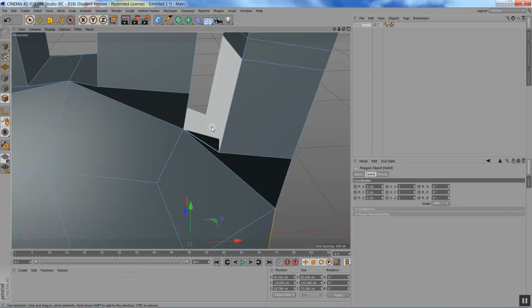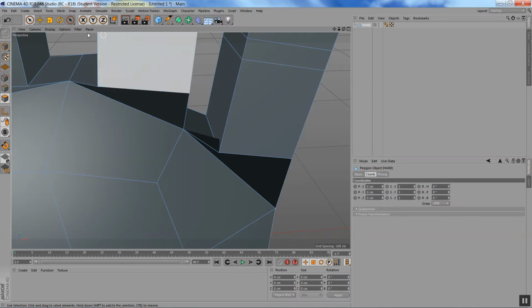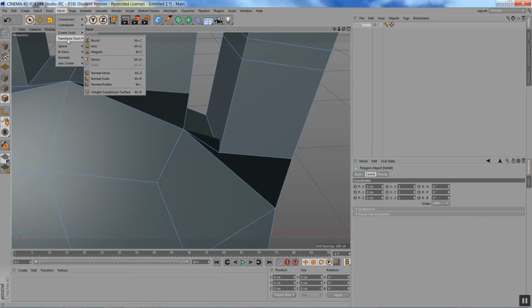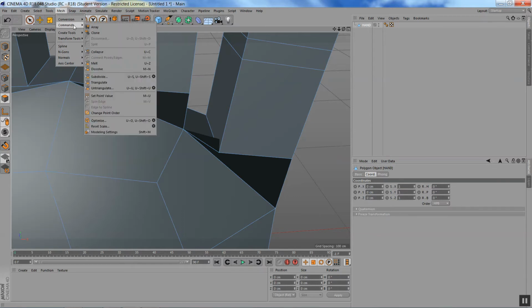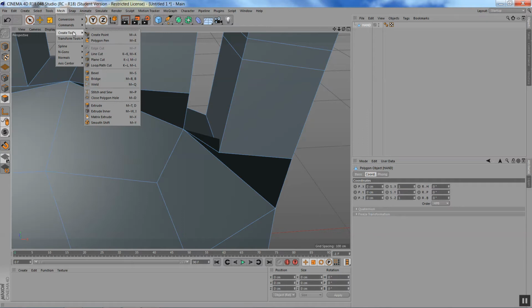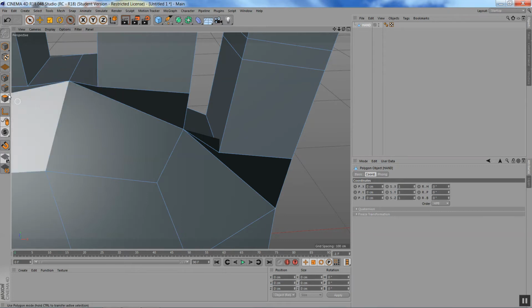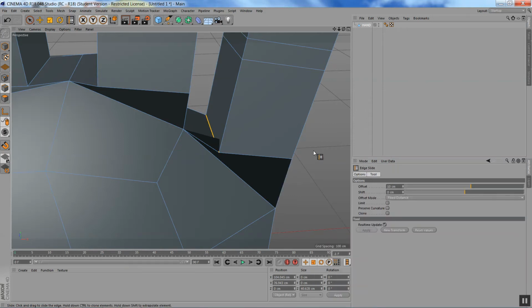I'm actually going to move this edge. Now, the command I'm going to use, and I'm going to have to look it up because I always use the short key for it. Let's see, where is it? Short key is MO, slide here. But I have to be in edge mode or point mode in order to actually be able to slide. So I'm taking edge mode because I'm going to select this edge, and I'm going to hit MO on my keyboard, and then I'm just going to slide it along these two sides.